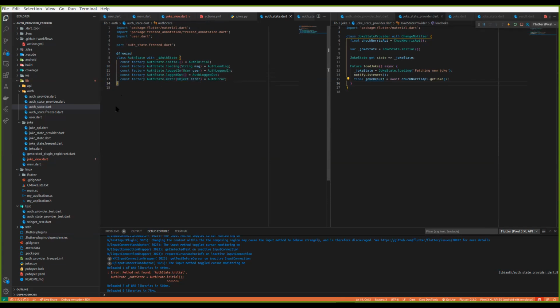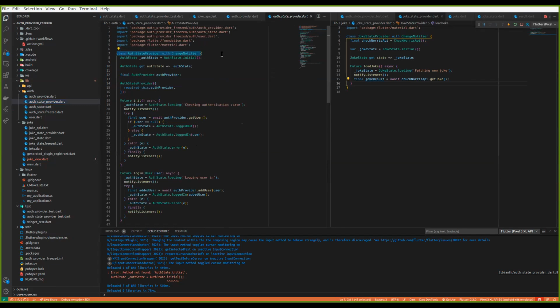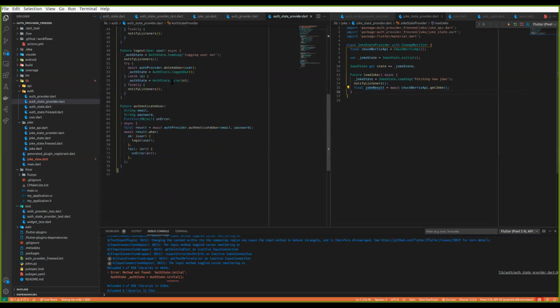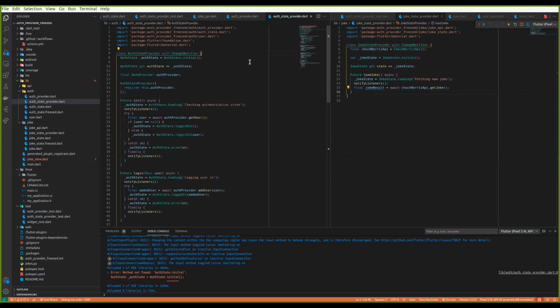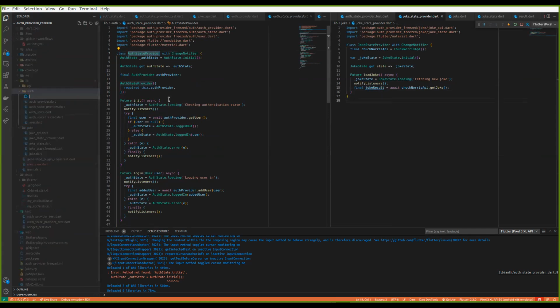So most of the time, from what I experienced, when you have a provider without using union types, let me just create a new file.